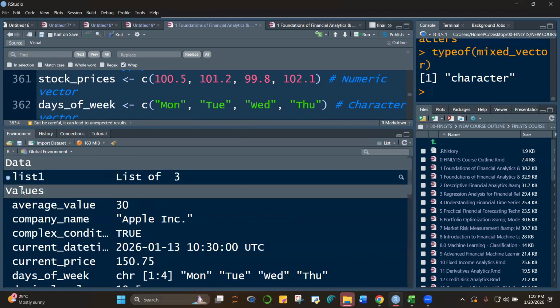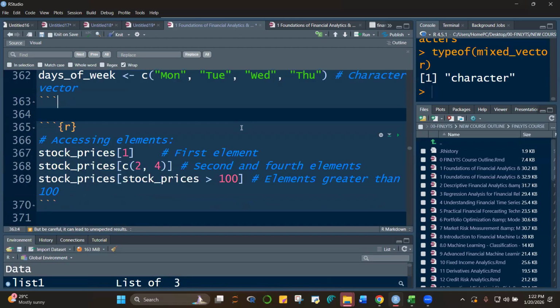By the way, the list that we generated a while ago will fall under data. So unlike vectors, which are reflected in the values, lists or data frames or matrices are reflected in your data.